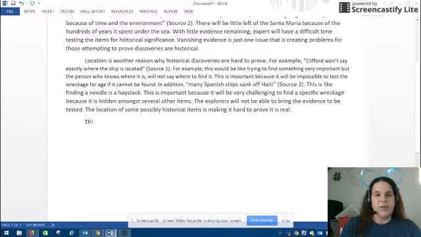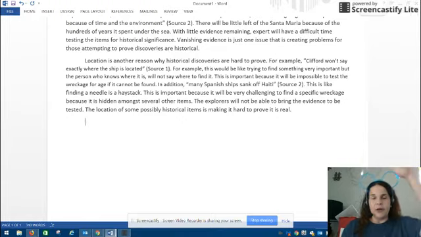Okay, so remember we're going to indent to show that we've started a new paragraph. If you don't want to indent, you need to skip a line between paragraphs. You've got to do one or the other. If you make it one big giant paragraph, they're going to think the whole thing is an introduction, and you're going to get points marked off for your structure. So either indent or skip lines.